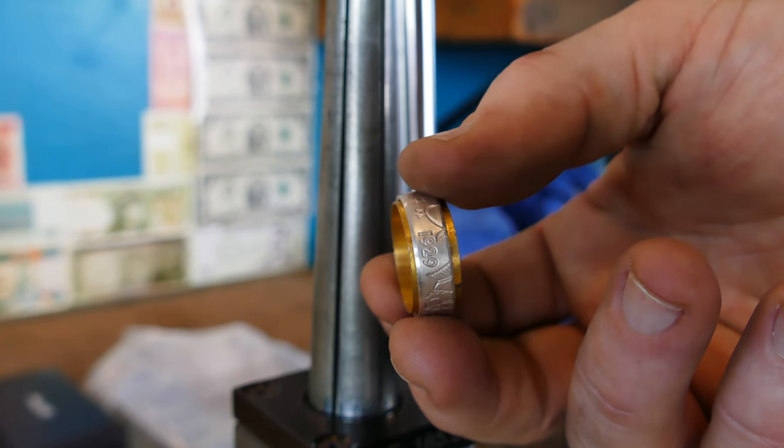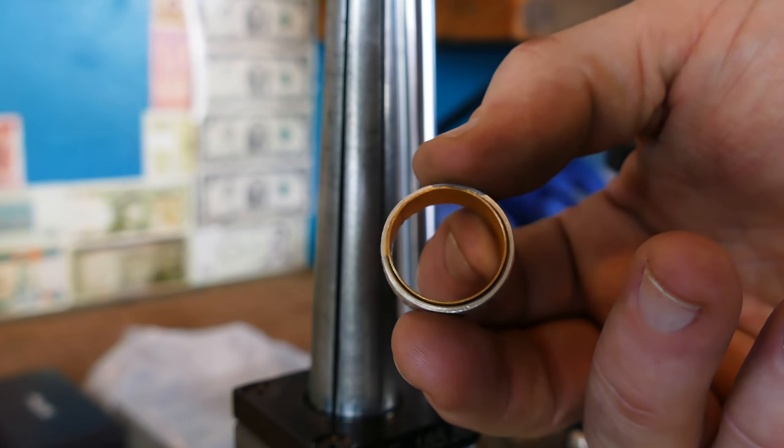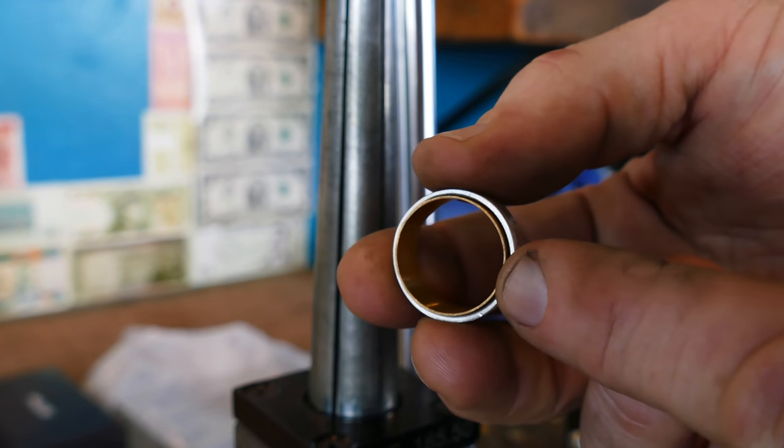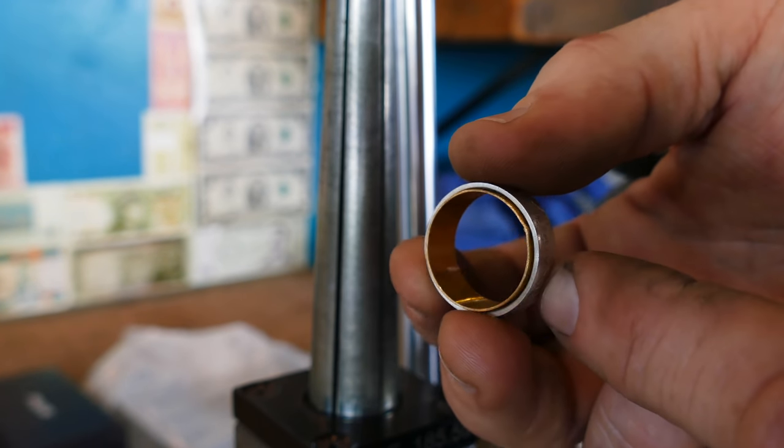All right, so now we need to stretch it with a cone. What we're going to be doing is getting this flared out so it's all the way against the silver coin. And that's going to hold it in place. We're not going to need to solder it in place at all. It'll stay right where it's put.